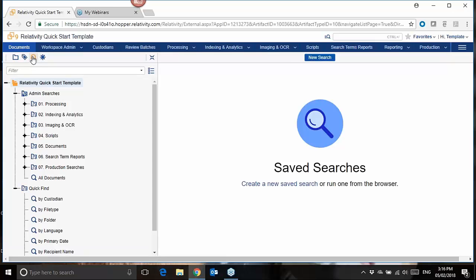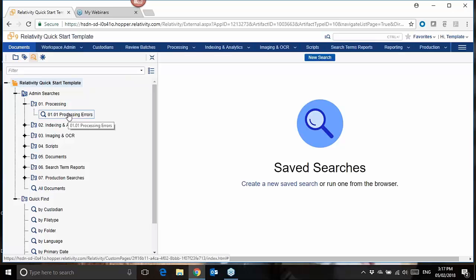Now, the biggest change that you'll recognize in some of the later templates is about searching. So everything in Relativity uses a search. It's pretty standard that if you want to run processing, you want to run OCR, not so much processing, I guess. If you want to run OCR, if you want to run imaging, productions, everything bases itself off of a saved search of some sort. With regards to processing, we do have some, that's why I said processing error search, just so that you can jump to some errors that came into the document object from publishing. So items to be aware of there.